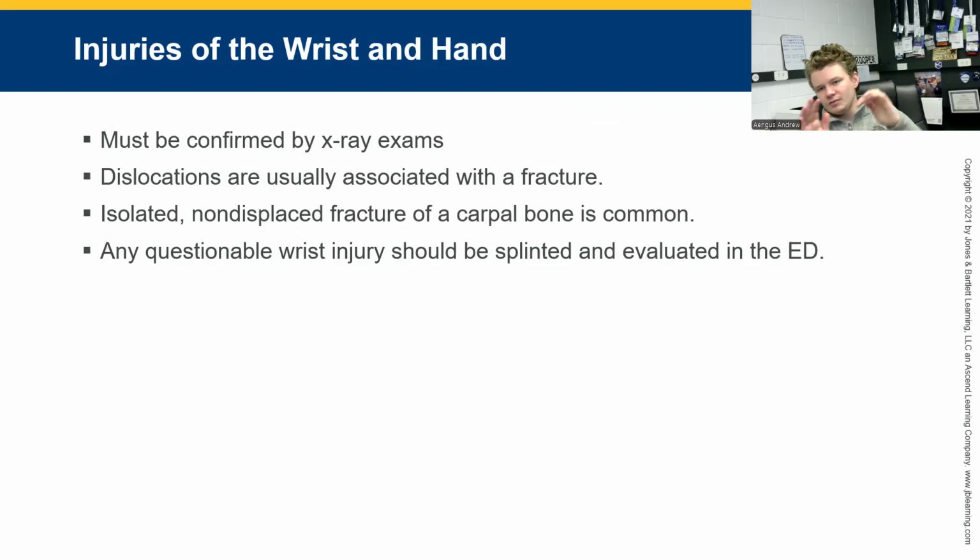But fractures within the hand themselves, we splint all of these pretty similarly to how we splint anything in the wrist, and pretty similarly to how we splint the forearm. We do that SAM splint down the arm, something in the hand to maintain the position of function, and then a sling and swath if it's appropriate.